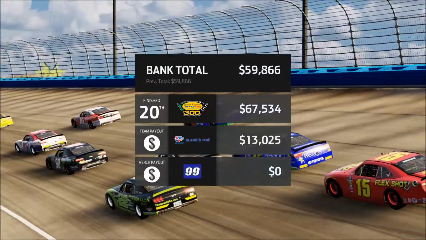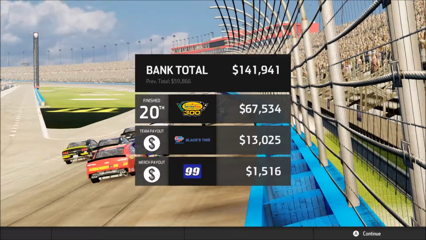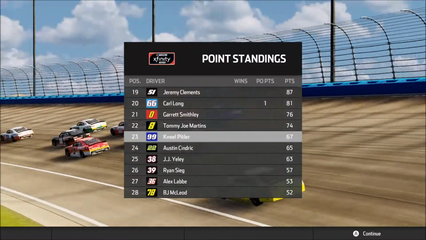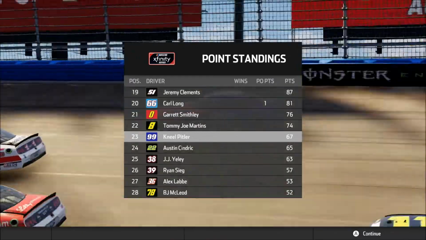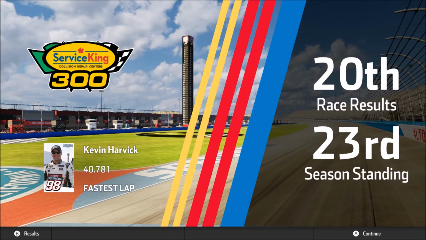$67,534, another $13,000 from CarQuest, and then $1,516 from our merch payout. So $141,000, almost $142,000 now in the bank for us. We're sitting 23rd in the point standings. All right, that's actually pretty good.